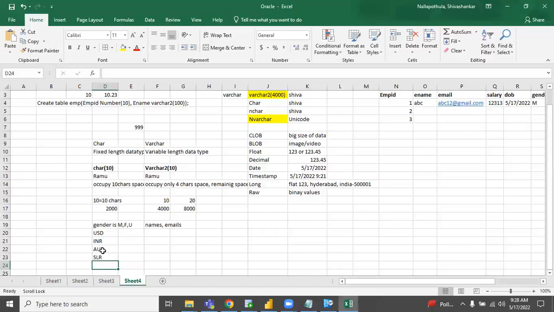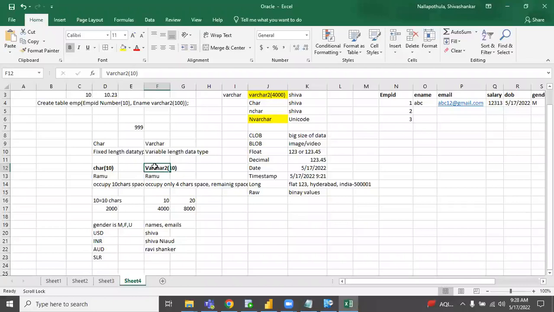So in this case, use the char data type. Here you don't know. See, here it is Shiva, it is Shiva Naidu, and here it is some Ravi Shankar. So every time some changes will be there in the names or in the emails. So in this case, you need to use the varchar data type.